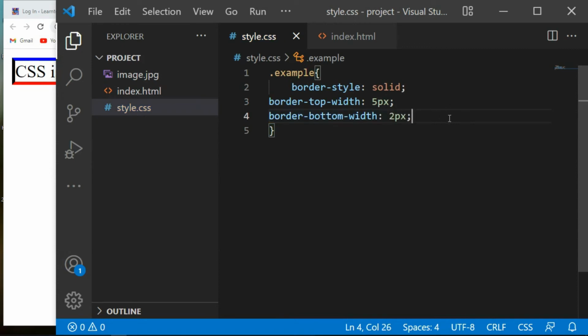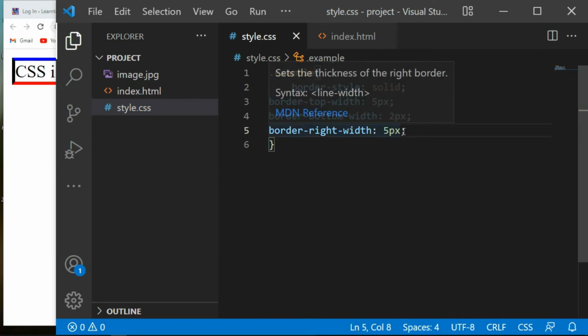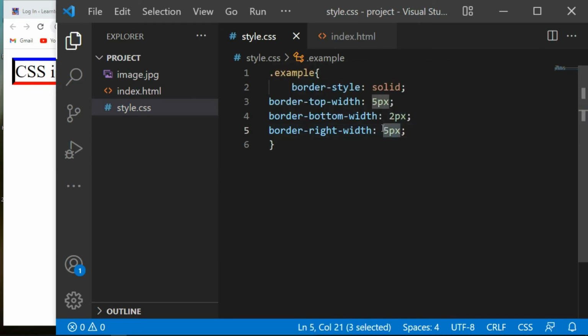Then you can also set this one. This is right. You can set it to something like medium. Then you can also set it to the left.